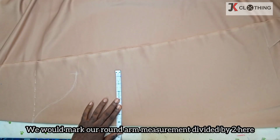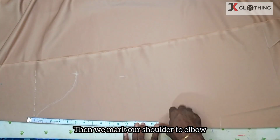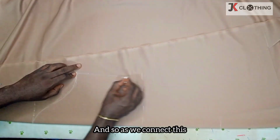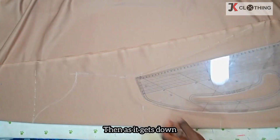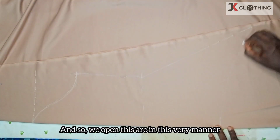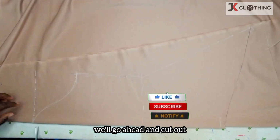Now, we would mark our round arm measurement divided by 2 here. Then we mark our shoulder to elbow. And so as we connect this, it means the top part of the sleeve will be a bit fitting. Then as it gets down, we get a bell sleeve. And so we open this arc in this very manner, as you can see. Once you're done with this, we'll go ahead and cut out.